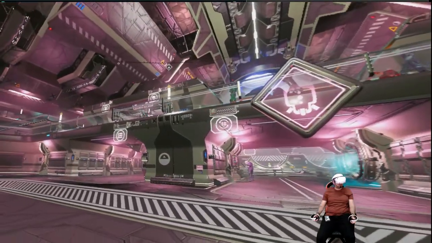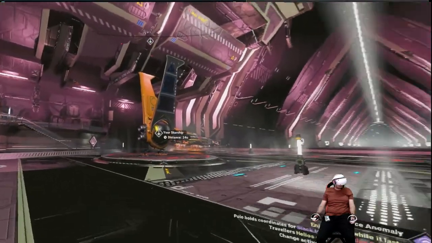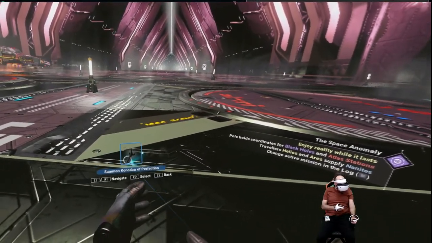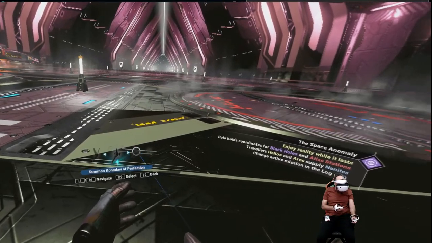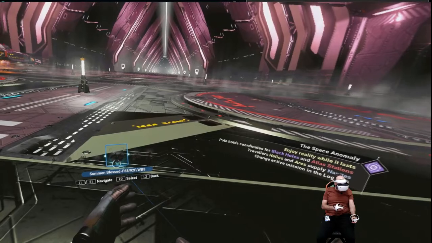Okay, so there is a way in the update to actually summon. Can I just summon it from here? Ah, I can switch dock to one. Okay, let me see.